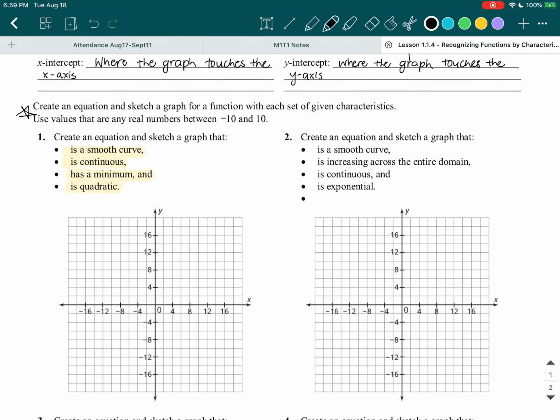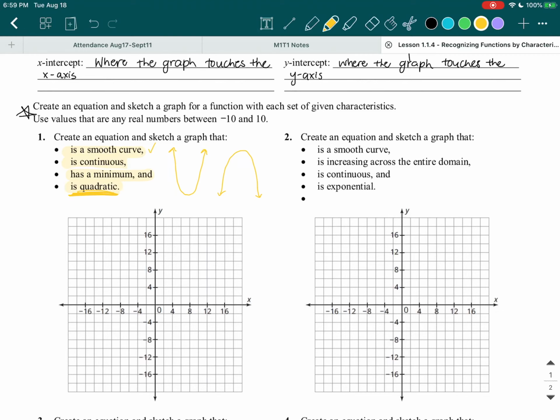So I want to focus in on the part where it says it's quadratic. I want you to remember that quadratic equations are U-shaped, so they either look like this or they look like that. Okay? So those are the 2 options. They can be skinnier, they can be wider, they can be taller, shorter, whatever. But that's the very general shape, is they're curvy and they're U-shaped.